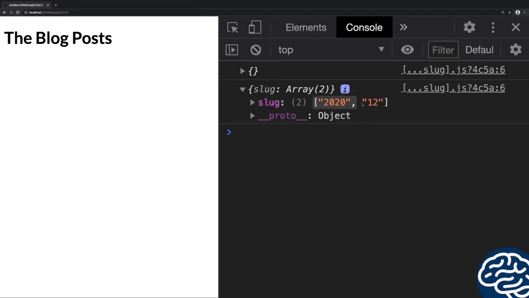And then here we get an array now. And that's different. Before we always got a single value, a single string. Now it's an array of strings for the different segments that were caught. So here we caught the 2020 and the 12 segment, separated by slashes in the URL.